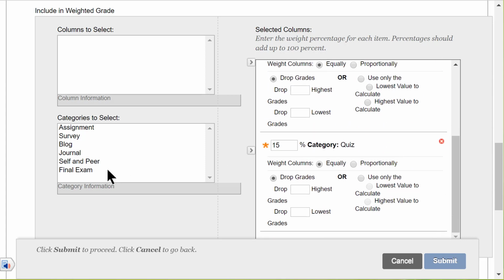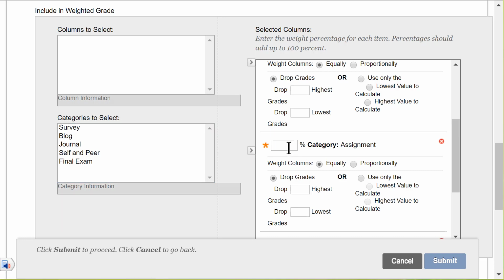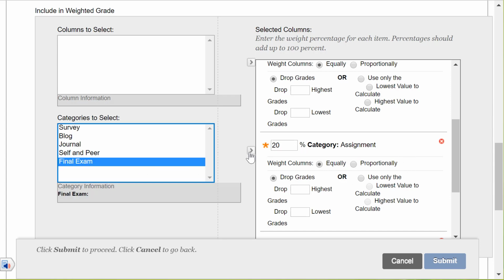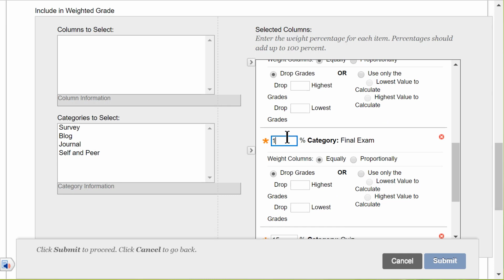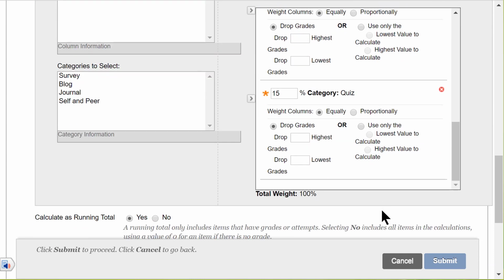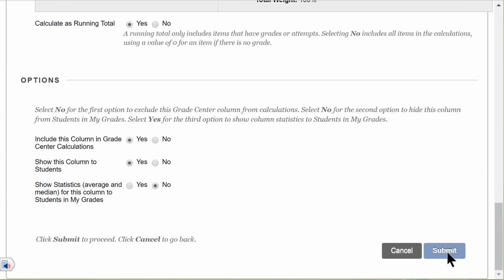And then let's go like homework or just assignments. Let's say assignments are worth 20%. And then let's go final exam, and let's make that 10%. As you can see here, my total weighted grade is 100%. This looks good, and I hit submit.